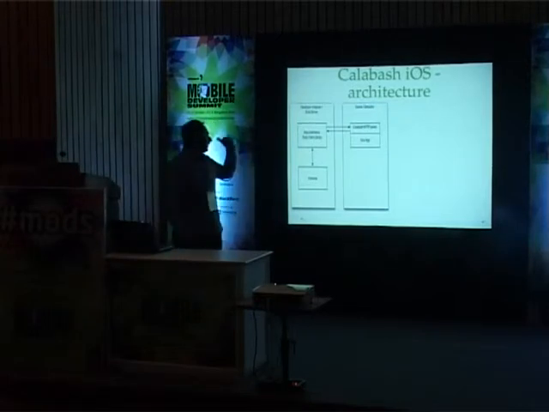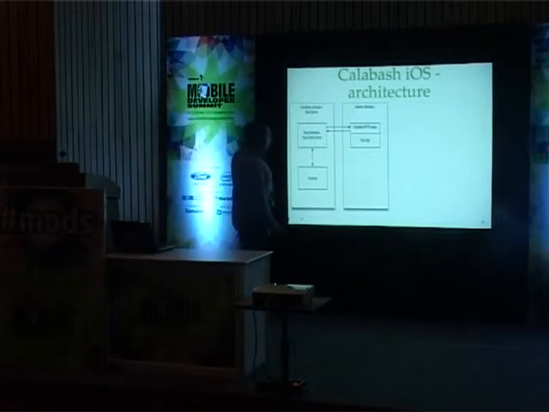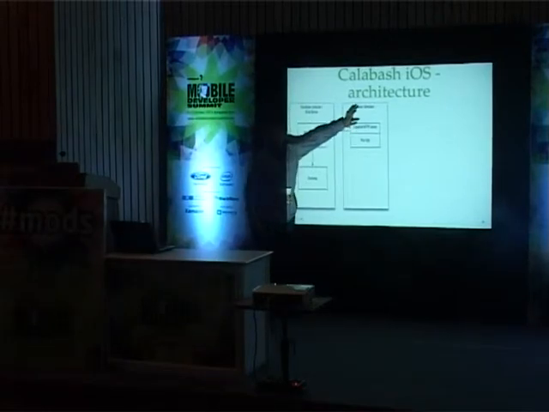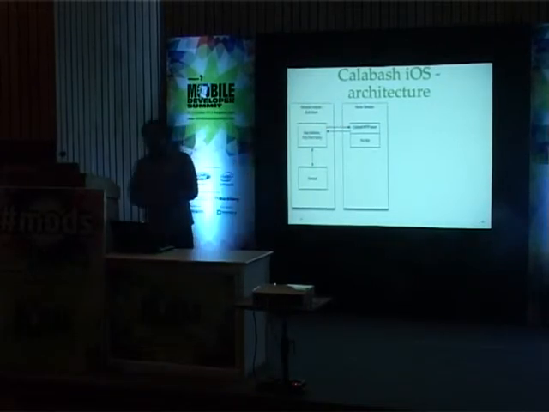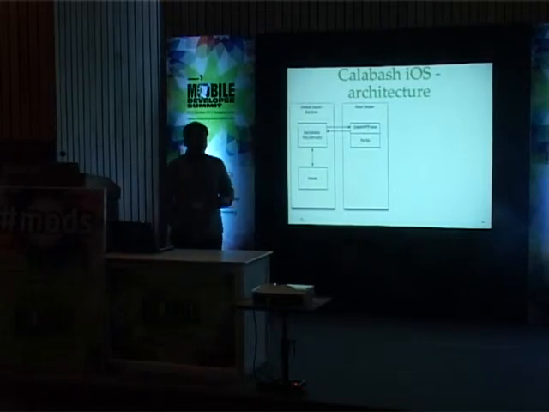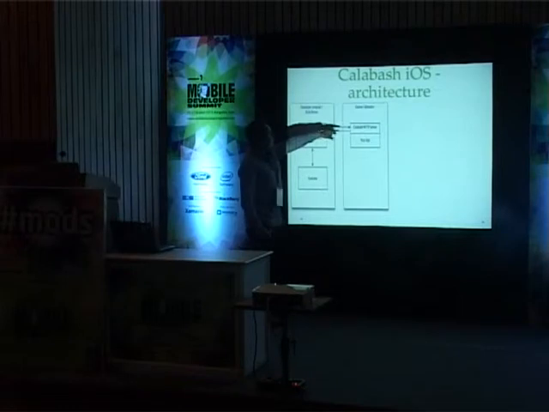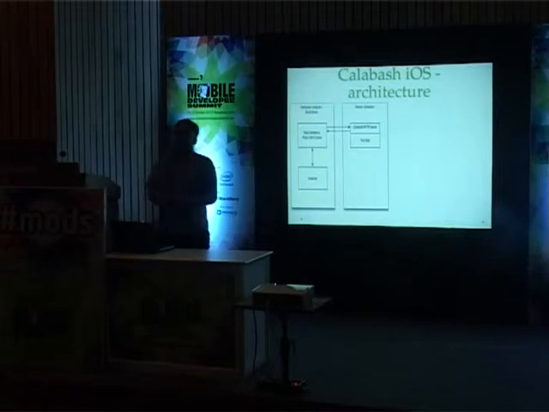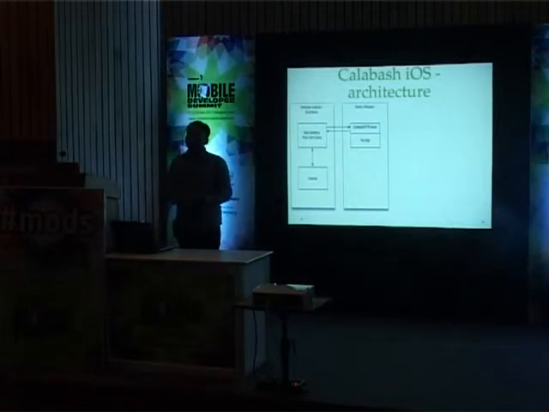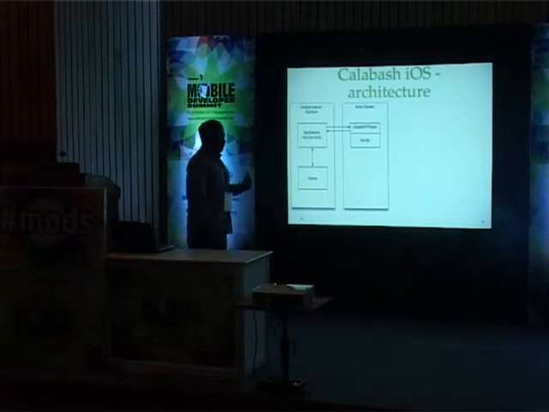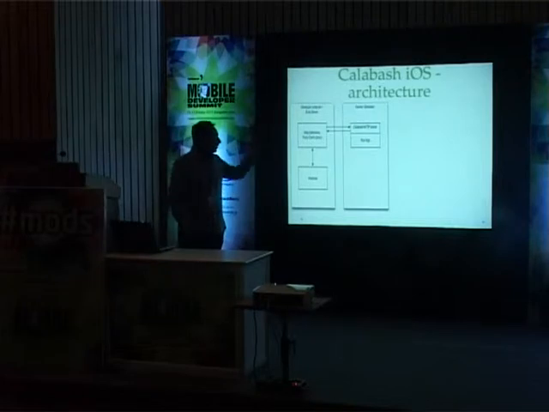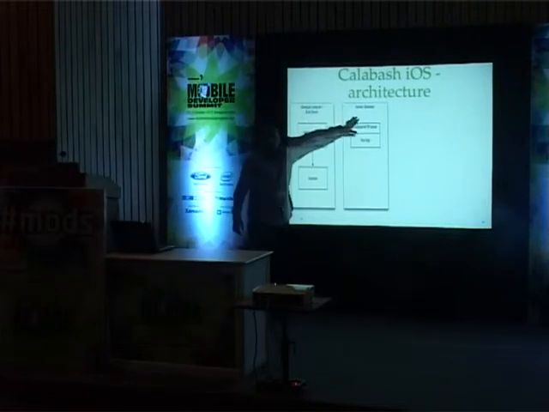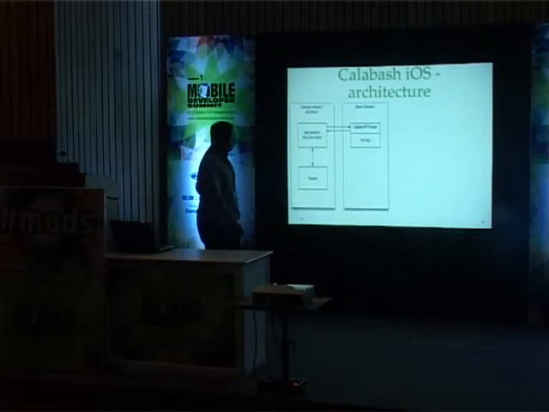So let's start with iOS. What happens is that you first have to download a static library called calabash.framework, and you have to link it to your existing framework. When you link it, that library contains a server, the Calabash server. One more thing that you need to do is create a duplicate target of your existing app. Now when you run or build your duplicate target, Calabash starts an HTTP server on your simulator or device.